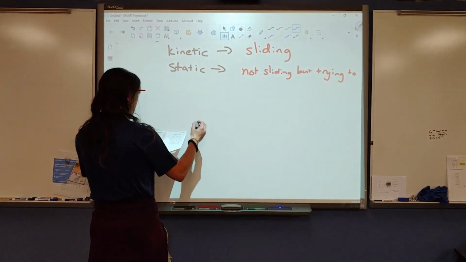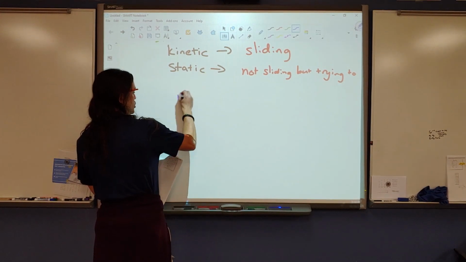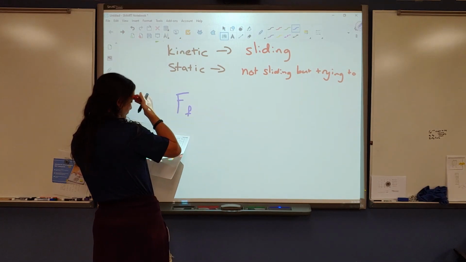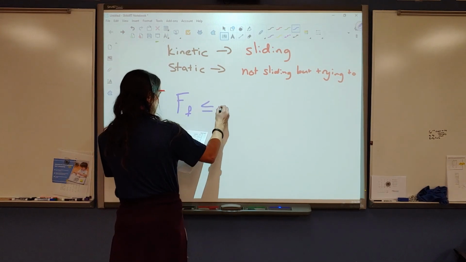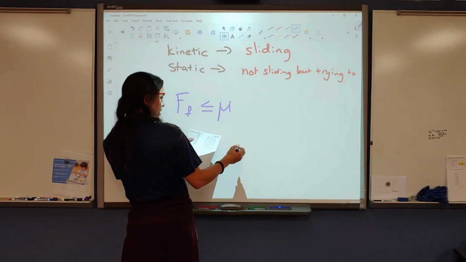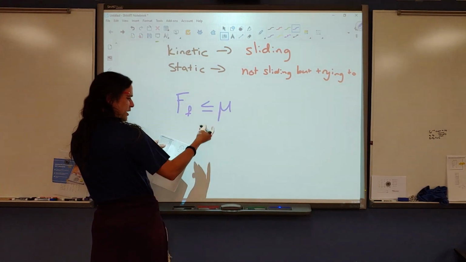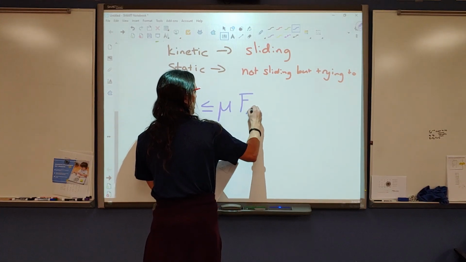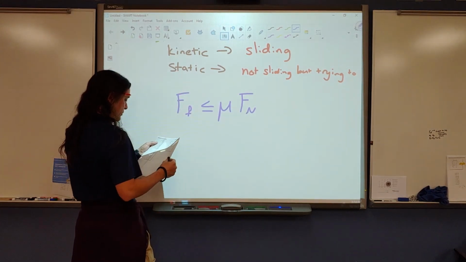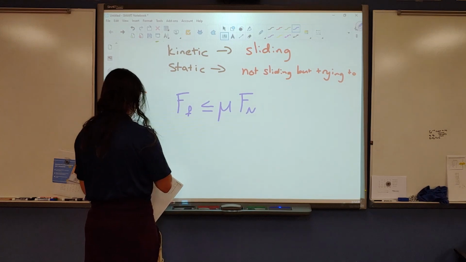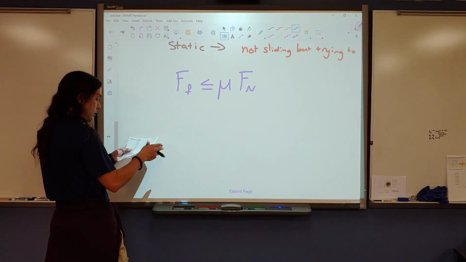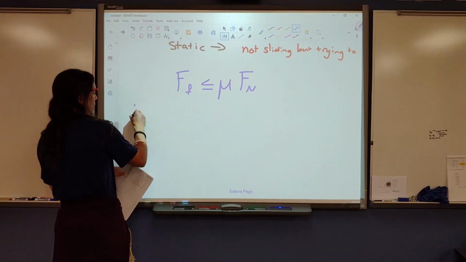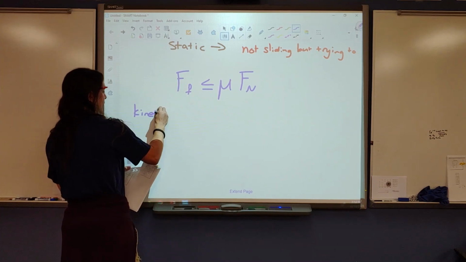On the AP exam and the regular equation sheet, it usually looks like this. Big F for force, little f for friction, is less than or equal to some weird looking character that's actually a Greek letter, the lowercase mu, times the normal force. Now we're going to unpack that in just a minute and give a listing of what each of those things are. But first off, I'm going to give us a subset of this.